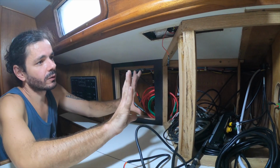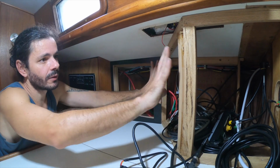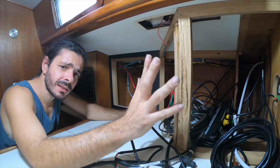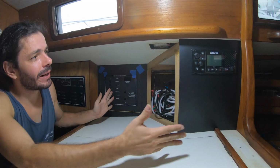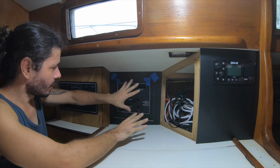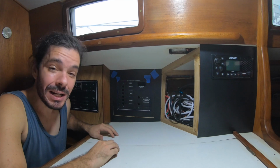Now we do the same to this one, and then this one's gonna be screwed in front. So we need this and this in place to make the template for this one. So now, let's bring this one. I think we can skip and bring it straight ready, right? Yeah. So that's it. Of course, this is temporary. This is not properly screwed in place. This is held by tape because we don't have the lock mechanism yet. But we are making really, really good progress.